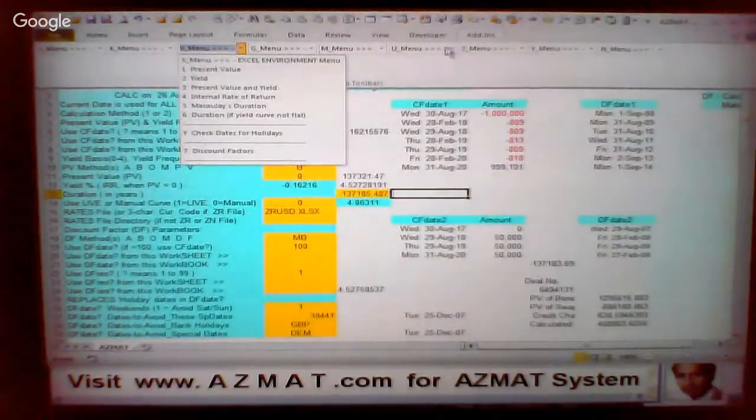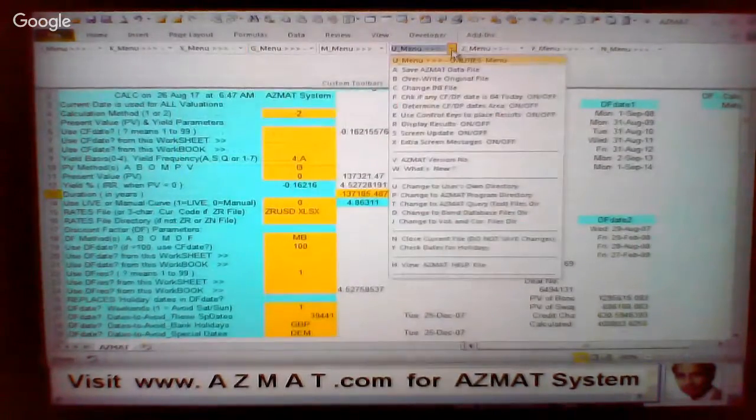So from the U menu, this feature can be turned on or off. If it is turned off, then it won't display in a message box. It will display the result only here in the cell.